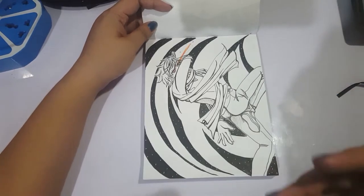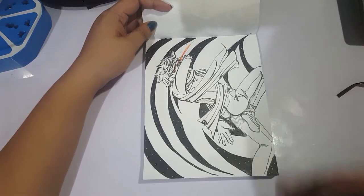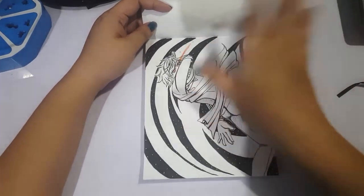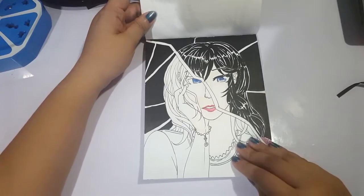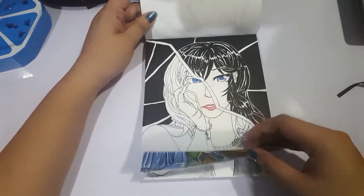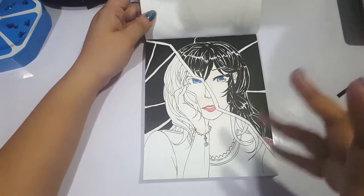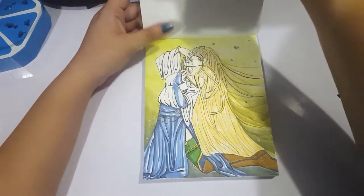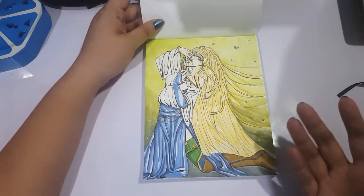So I might just do a flip through, or I might make comments every now and then, but I'll try to make this quick. I wanted to add a little color and all of that. I was a bit ambitious with the posing. This was Divided, and I really wanted to create this contrast between the character herself. This one is one of my favorites. This was Poison. I really like how the color scheme turned out.